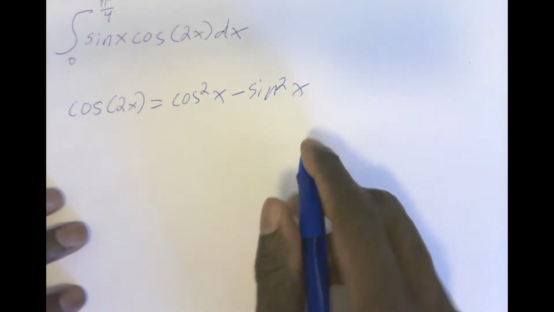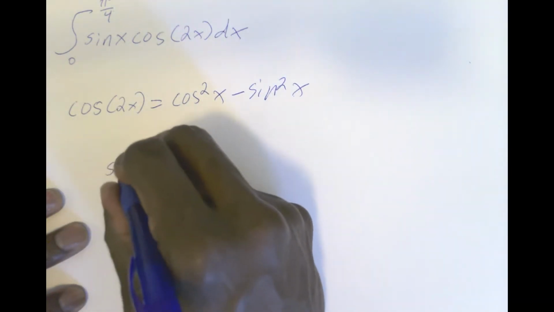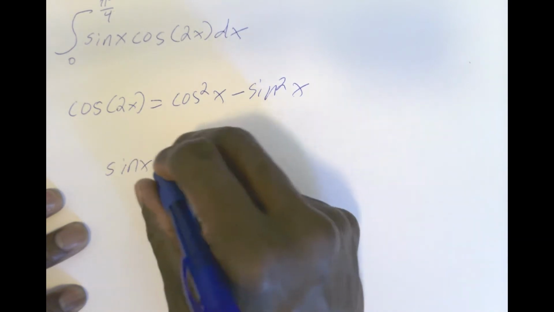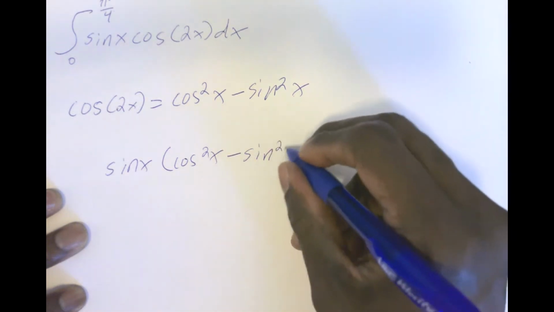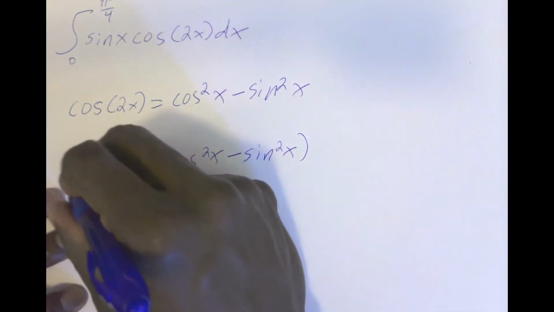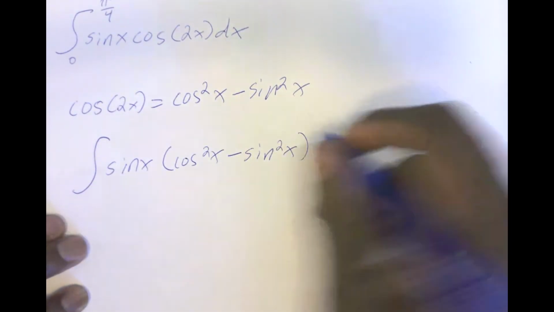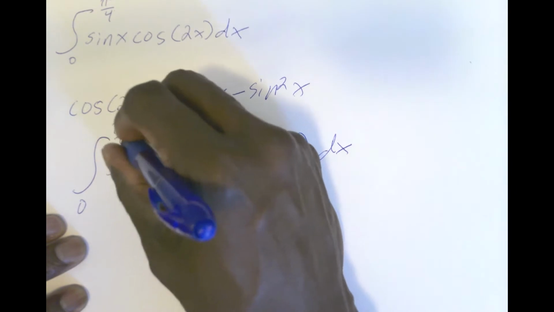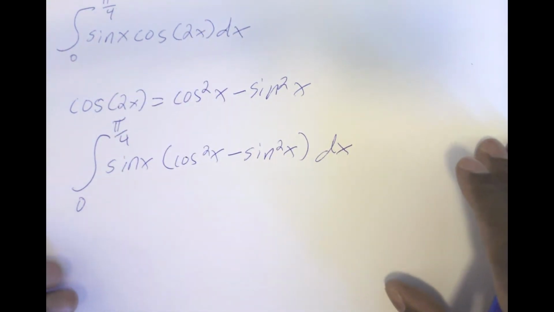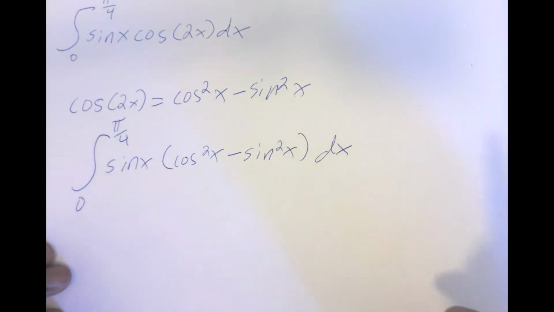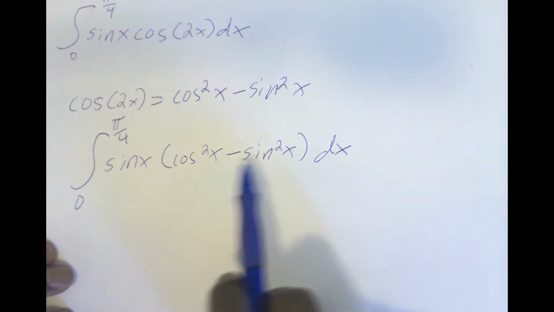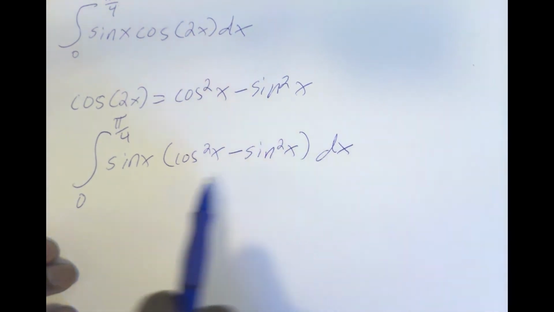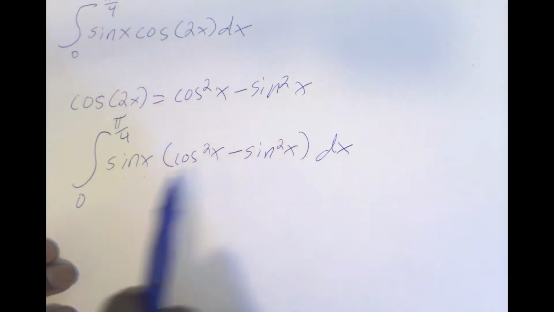If we look at our integrand, let me isolate the integrand for right now and forget about the integral symbol. We have sine x times cosine squared x minus sine squared x. All right, I'll go ahead and put the integral symbol there, and I'll put the limits there. No problem. Now the thinking is u-substitution. These guys are raised to powers, so you want u to be one of these guys, and outside you have this sine x dx.